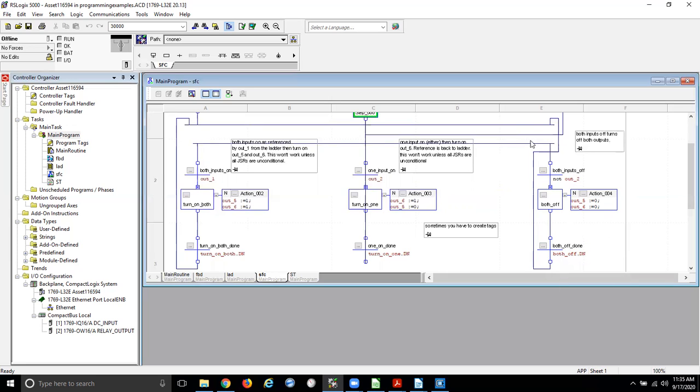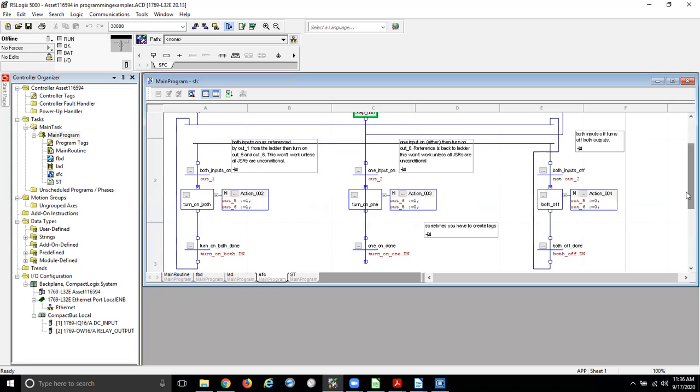Now I go back, and so it's basically going back up and sitting on this step for 2 milliseconds. The nice thing about sequential flowchart, and if I turn on one, it tells me it's done, and then it goes on. So as soon as this action happens, it sets a done bit, which is what I'm using to tell me that this happened and move on to the next step.